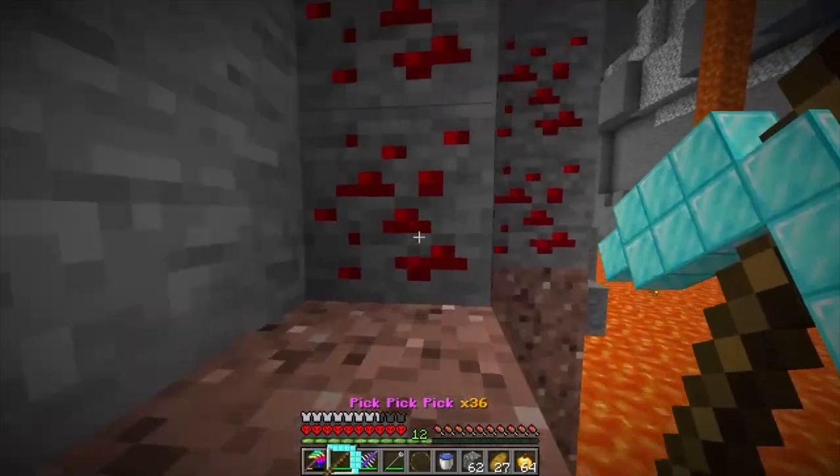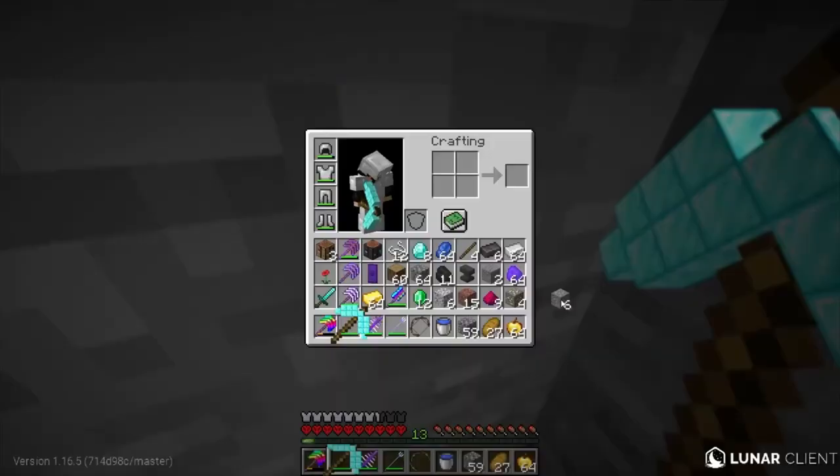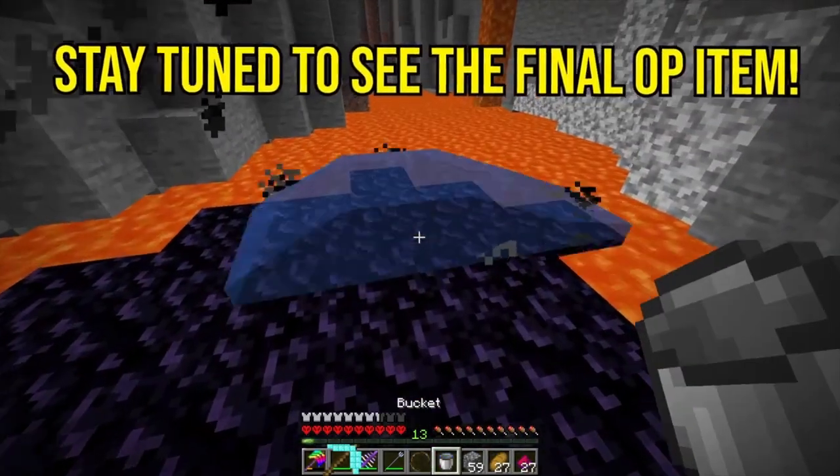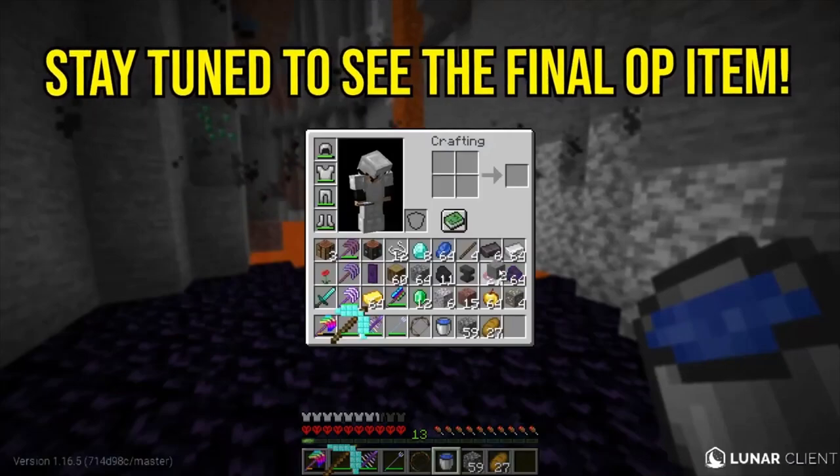Okay, we finally found some redstone. Pick X36. So with the redstone, we get electric dust. So the electric dust does nothing when I place it. So I'm gonna assume that I have to wait to use this until I fight the dragon. So I'll save it right there.